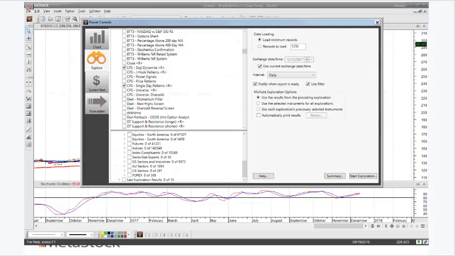But in any case, the single-day pattern is going to show up once you install it as the CPS single-day pattern scans. Right now I'm in the scanning console of our software. We call it the Explorer. And you can see I've already run a little bit of a report that I'm going to show you in just a second.